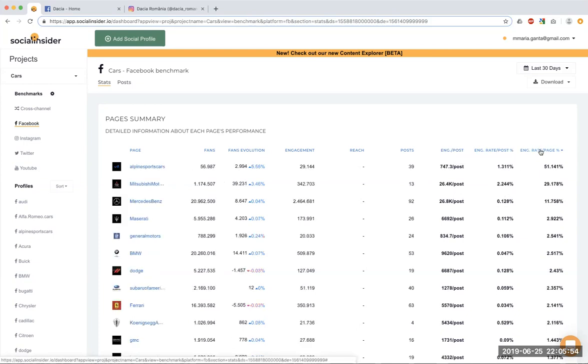And the engagement rate per page, that's just the same percentage, the rate of fans that interacted with the page's posts, but that's not skewed for the number of posts. So that's not divided by the number of posts. So if you divide the 51% by 39 posts, you get 1.34%. That's the engagement rate per post.